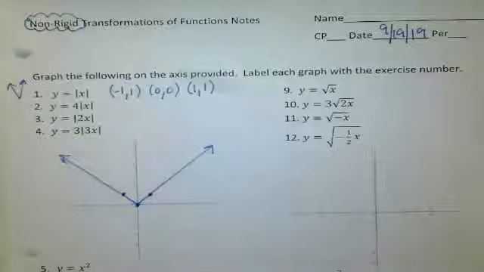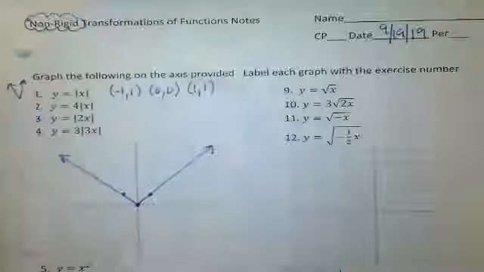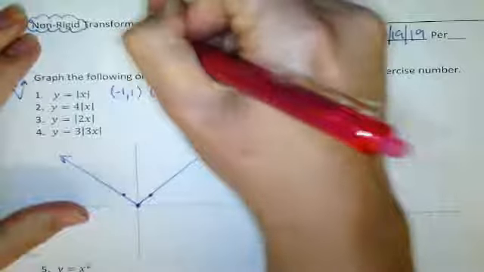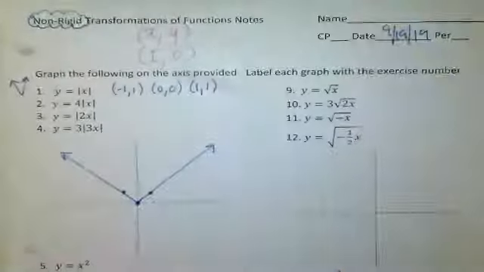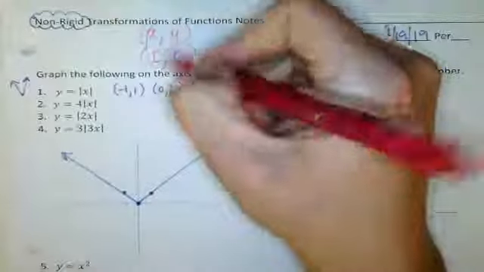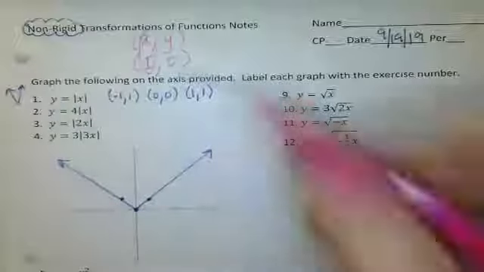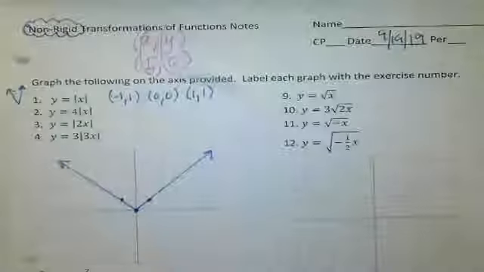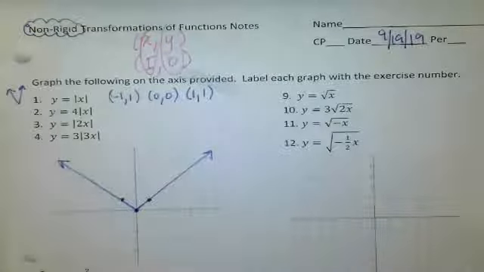Now, yesterday I talked about inside versus outside. And when things are on the inside, do they affect X's or Y's? X's. And if things are on the outside, they affect Y's. Well, the nice thing is that you have X values and Y values in an ordered pair. Inside, outside also is alphabetical. And so if there's a number on the inside, it's going to affect X values. If there's a number on the outside, it's going to affect the Y values, just as a way to sort of keep things straight.